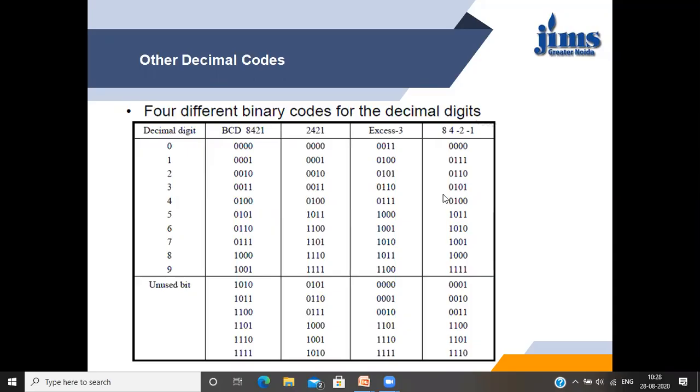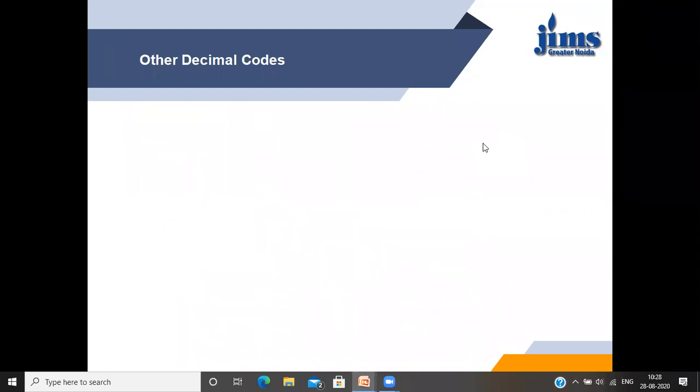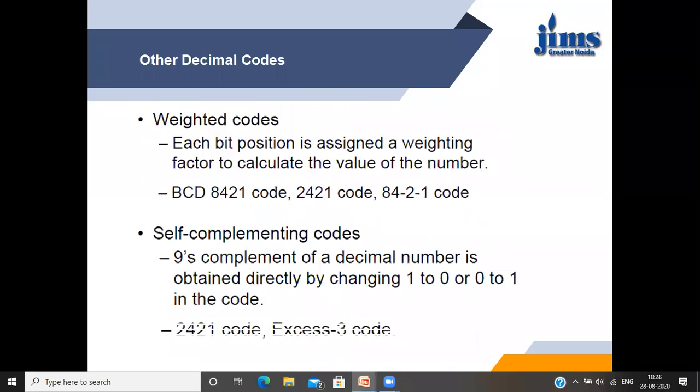In the case when I am transmitting two digits and the receiver detects that the number of bit change is more than one, then it sends an acknowledgement to the transmitter saying that I have received defective data. In this manner, we detect that the data received is faulty data. It will send a request to the transmitter to resend the data. So this is the way the error is detected while we are transmitting data from a transmitter to the receiver. So here we try to write the codes.